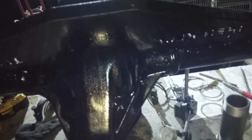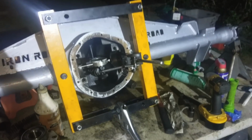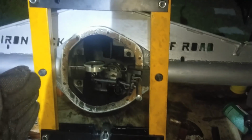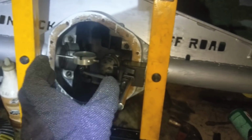Now, I guess we'll spread the housing and put the carrier on like it should be, and see what kind of pattern we get. So this is a case spreader. Those two big old pins over here fit right on now, like so. And what this giant thing does is it opens the case up so that we can get in there.